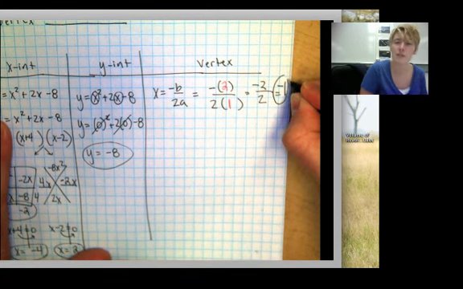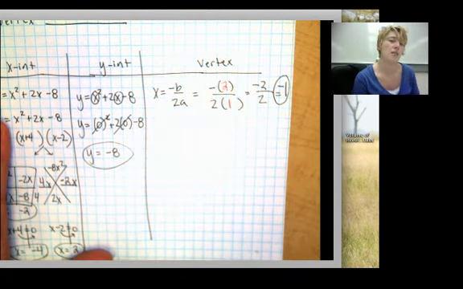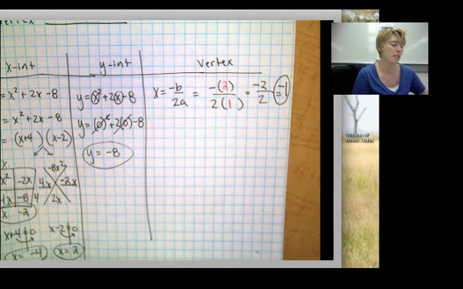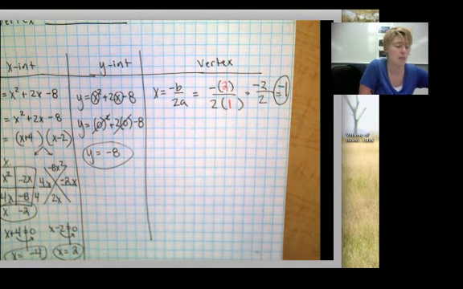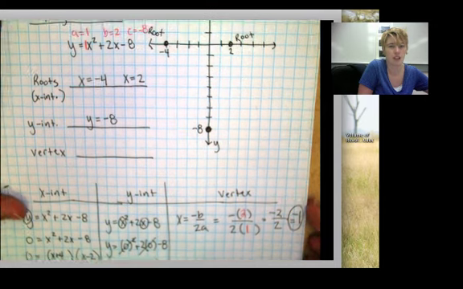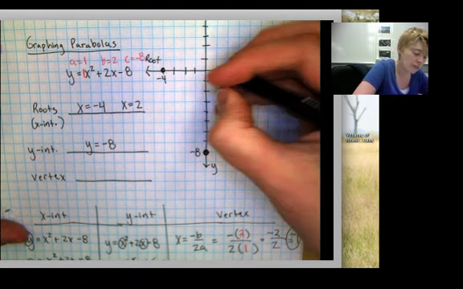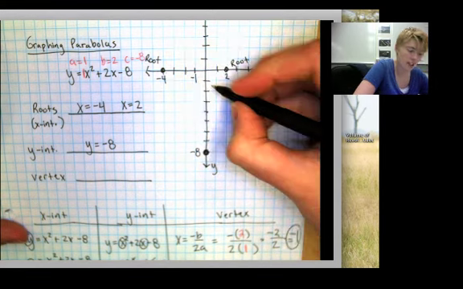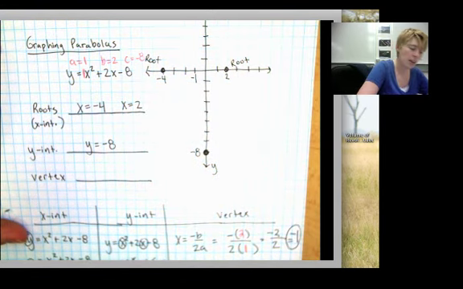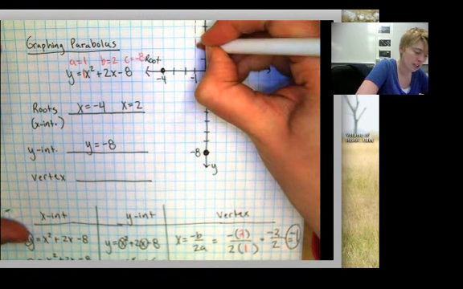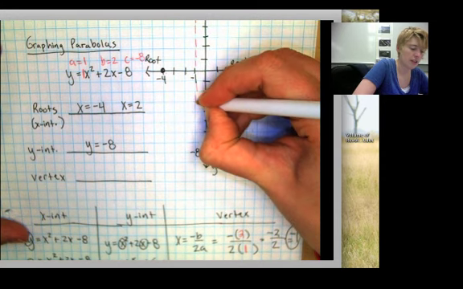So I now know I have a vertex at negative 1, which is only a small piece of the clue. When I think I got my answer, I don't totally have it all figured out. This is what that means. When you get this negative 1 down here, it means on the graph, at negative 1 here, we have our center fold line. This is called our line of symmetry.